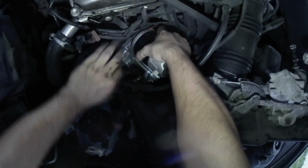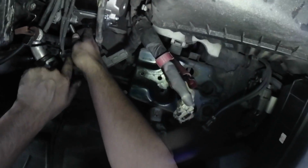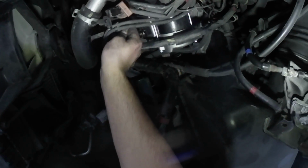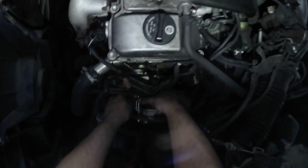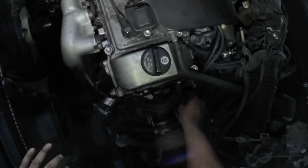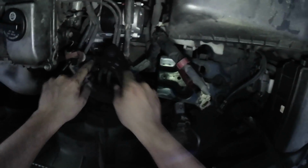Now let's reinstall the new starter. You will feel the teeth mesh together. Put the starter bolts back in and tighten them. If the bolts don't go in, pull out the starter and start the thread of the bolts. Once the thread has started, just put the starter back in and mesh the teeth again. The starter bolts require 36 pound-feet of torque as per a manual I found online, so make sure to do that.